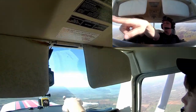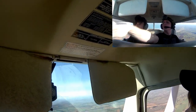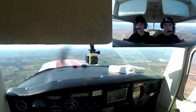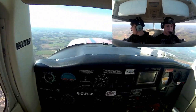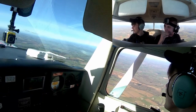See Gloucester over there? Wait, where's Ross? Alright, fair play. I don't know where it is. See the water over there? Delta, just taxi back to the apron. Oh yeah? Underneath the clouds, that's Gloucester. Oh, careful. Hello, Gloucester. Hello, Gloucester. A little bit of a plane down there. Plane? Where? Plane. Bus. Fuck.